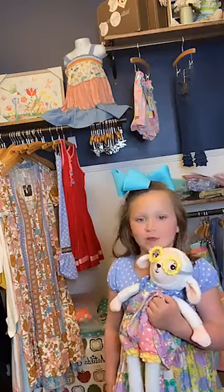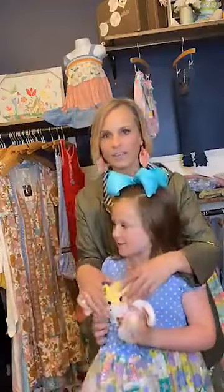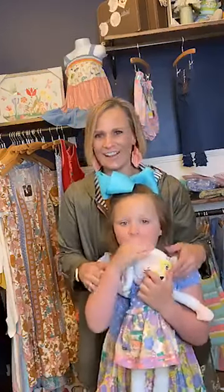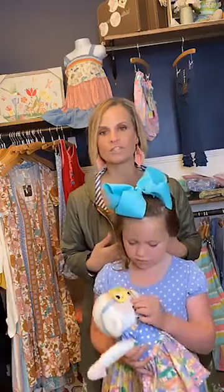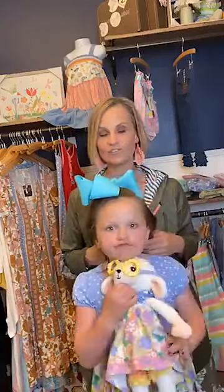Addie has yellow shorts. What I love about Lammy is that she's so soft and snuggly. She's one of our snuggliest animals we've ever had — snugglier than the dolls. The dolls are adorable but the lamb is super soft, especially her face. Addie has had her lamb forever and she got it for Easter.